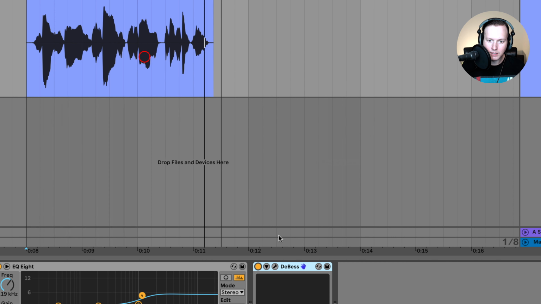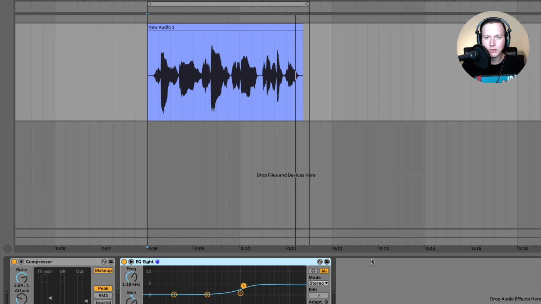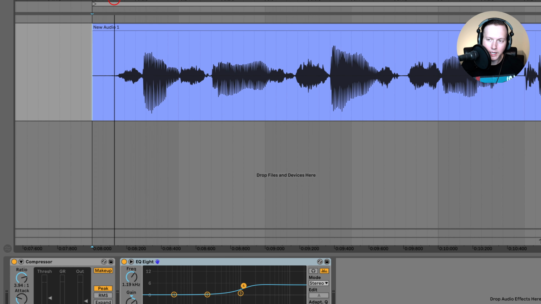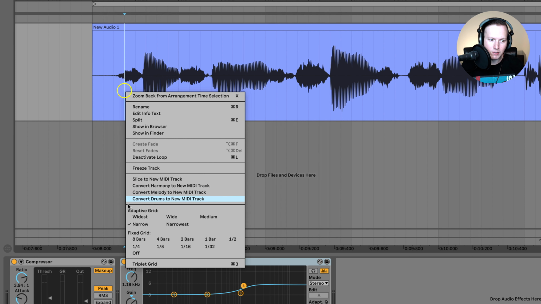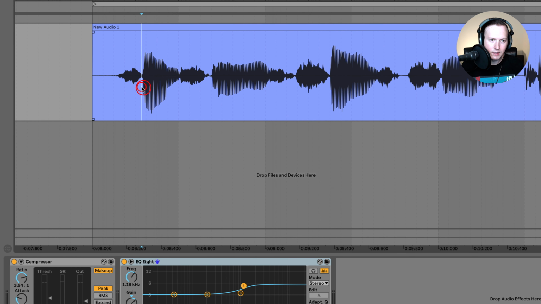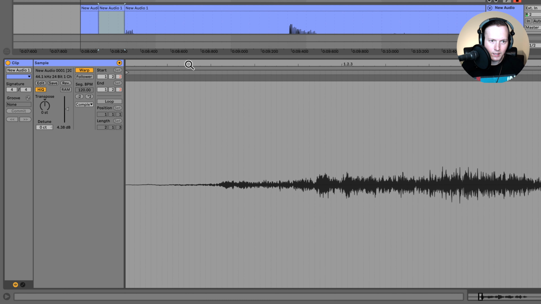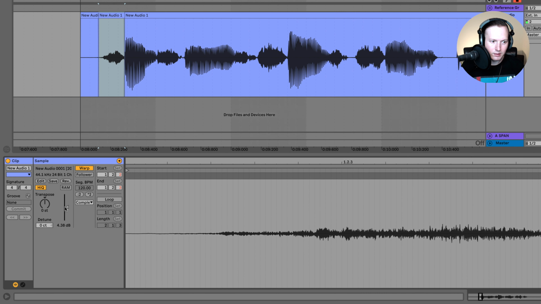So the next way that we can de-ess vocals is to de-ess vocals manually. What we can do is go through the actual recording and change the clip gain of the recording. S sounds in a waveform are generally these football-looking waveforms. So let me go ahead and turn off the fixed grid and locate the S sounds, and I'm going to hit Command E to make a new clip. Then I am going to reduce the gain of that clip.